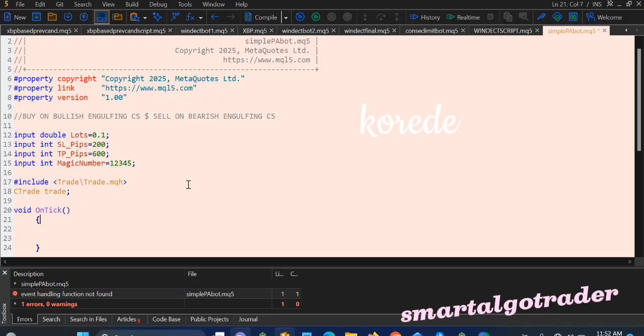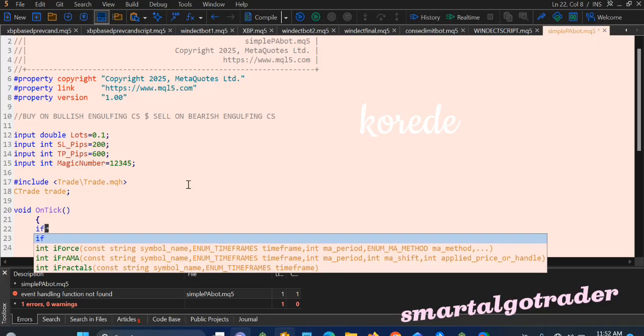There is one thing I am proud to write, which is risk management. I don't like a trading bot that, when it enters into a trade, starts executing a lot of trades, more trades, more trades. That one is very, very bad. So I will put this here: don't execute if you already have a position.